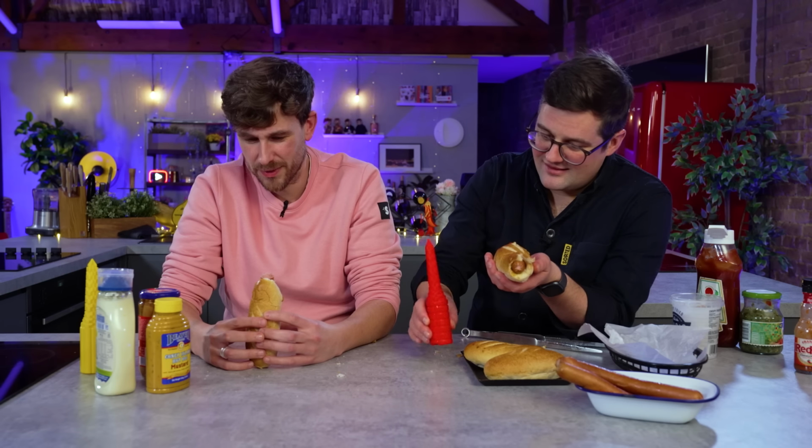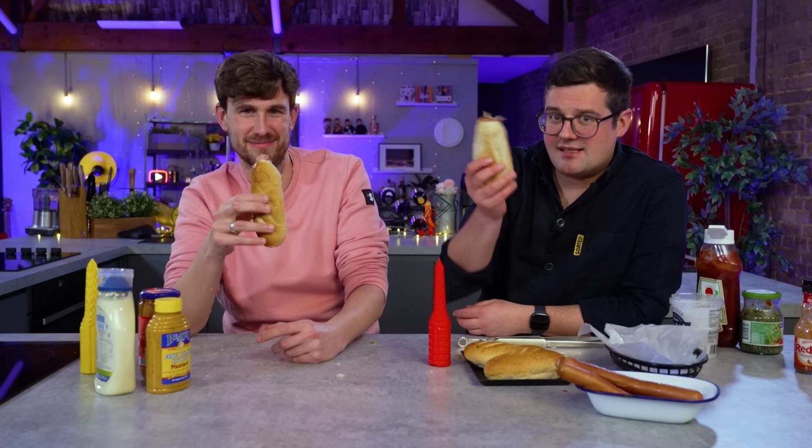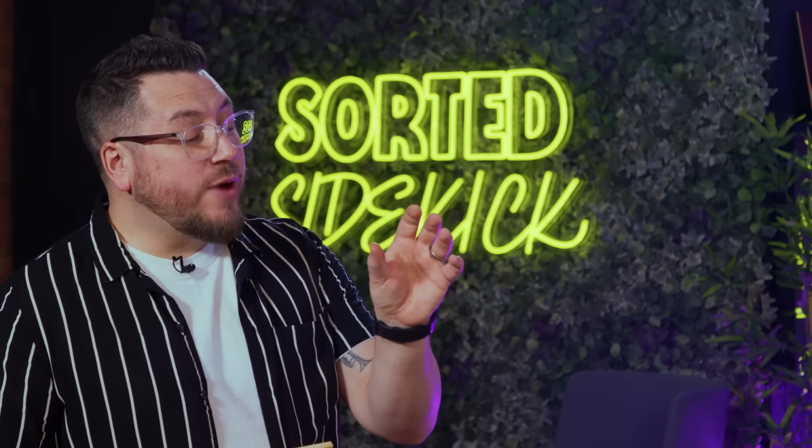So, what you'll notice is all of your condiments are now inside the hot dog bun, as is the sausage. And I could do that if I needed to throw it on my way back to whoever I bought it for. Back from the ball game. Yeah, it's convenient. Pretend that you had a normal hot dog. Show me how you would bite that. Head turn, there you go. Always tilt the head rather than the product. The condiments become toppings. Yeah, and gravity's against you. Now, this hot dog is a sandwich. This is genius.